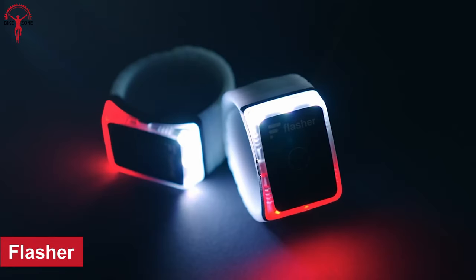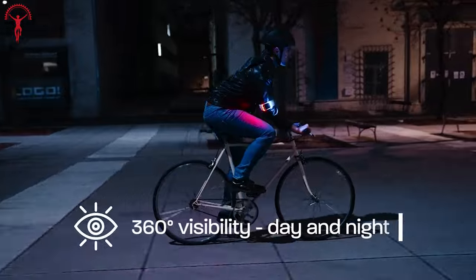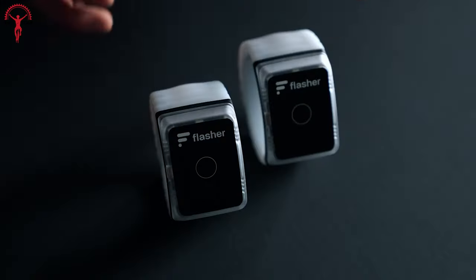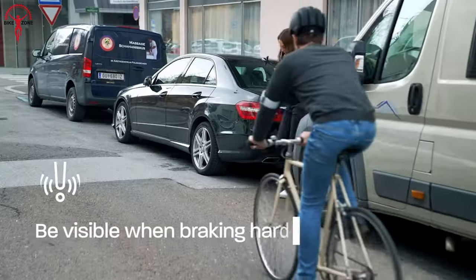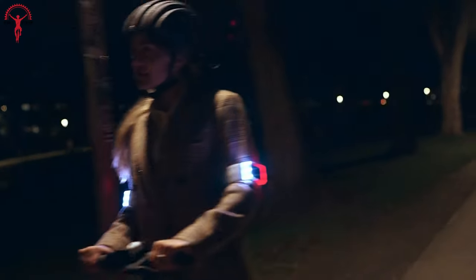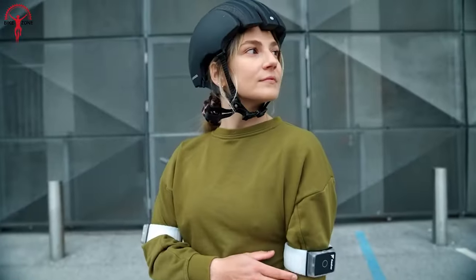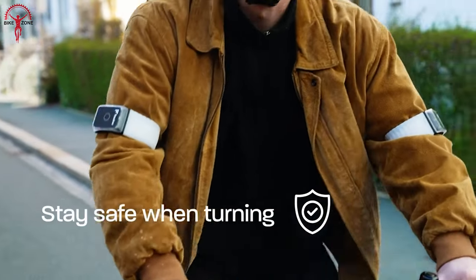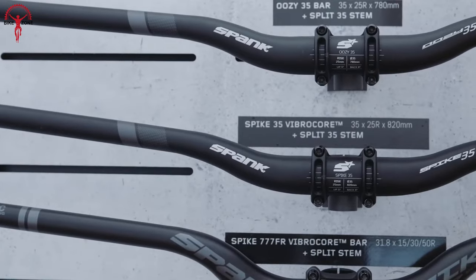Flasher is an all-in-one smart wearable for cyclists and e-scooter riders — a very nifty addition for commuting around the city. It's amazing how such a small gadget can handle gesture-controlled turn signals, automatic emergency brake lights, and position lights. With Flasher, you can keep both hands on the handlebar and simply lift your elbow briefly to indicate the intended direction. This makes turning safer and more intuitive than ever before.